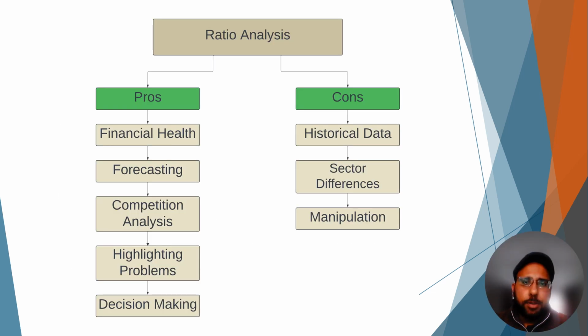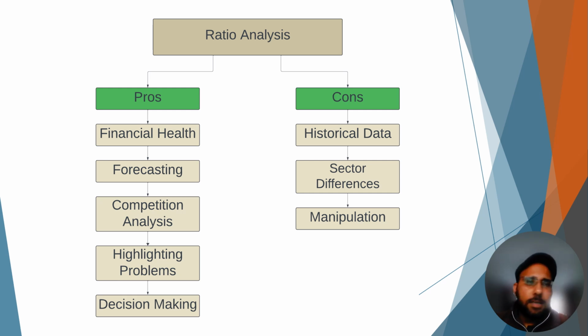Okay, now we're going to look at some of the pros and the cons associated with ratio analysis. So we'll focus very much on the positive. There are several advantages when looking at ratios. One being assessing financial health. Okay, it does provide us with a great snapshot of a company's financial condition. It enables quick assessment of liquidity, profitability, and how solvent a company is. Okay, so that's one of the main elements.